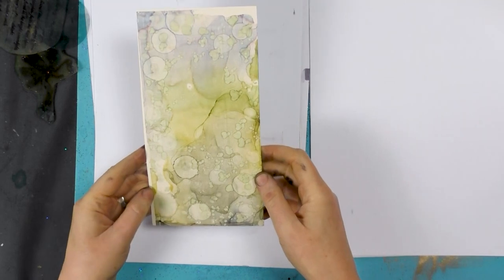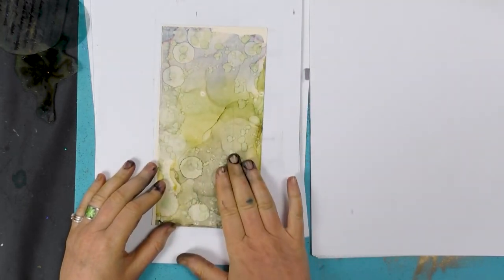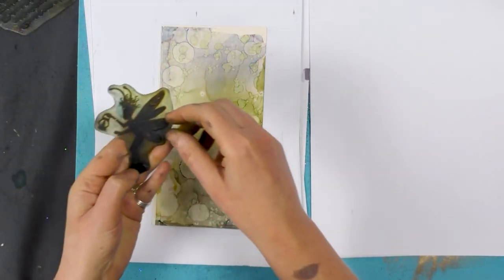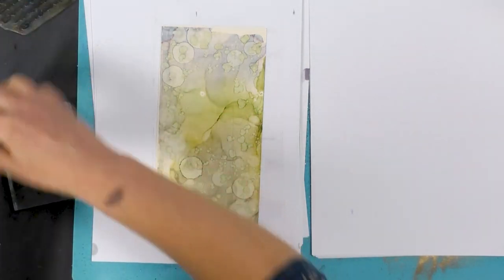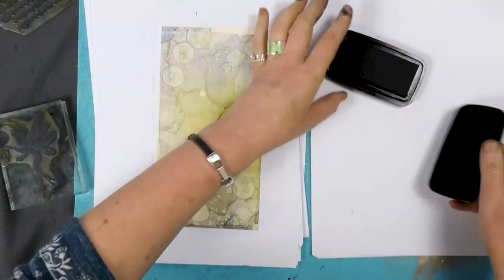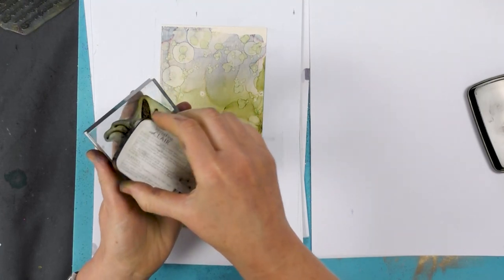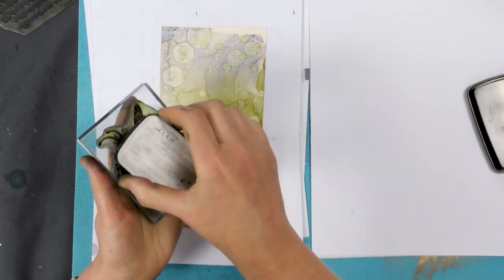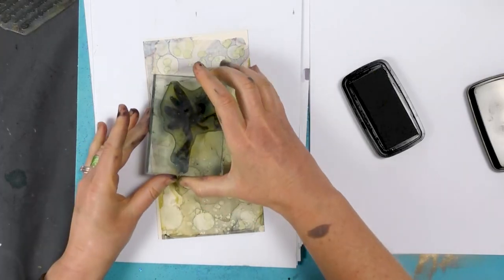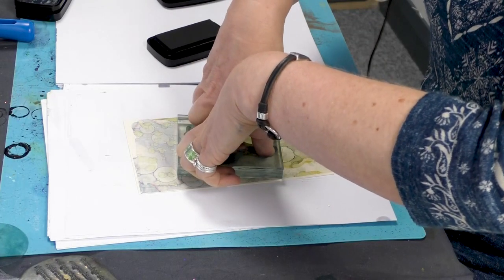Okay, so we've got our lovely background, ready to stamp onto. That's nice and dry now. So I've got a couple of stamps here. We've got our Dragonfly Keepers. So I'm going to just bob that down on a block, and we're going to ink up in the Nocturne. So this is going to be our focal point, so I'm going to ink her up in the black. Make sure she's completely covered, and then we're just going to pop her down around about the centre and let that rest on the card.